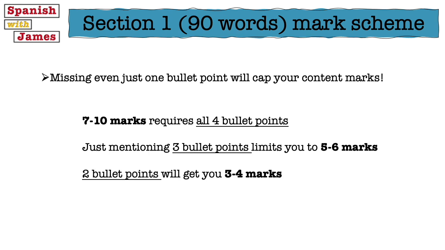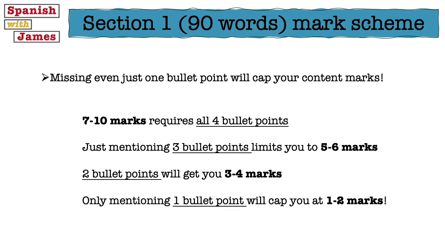2 bullet points will get you no more than 4 marks, and if you only mention one bullet point, you'll be capped at 1 to 2 marks. So hopefully that makes you realise how important it is to stick to the bullet points and be absolutely clear in your response that you're talking about those bullet points.